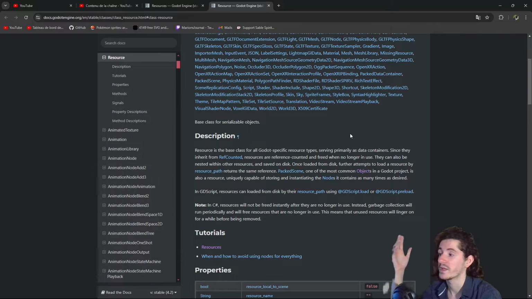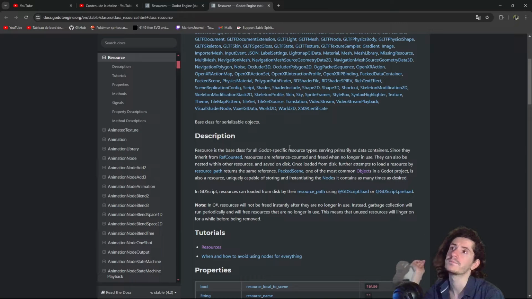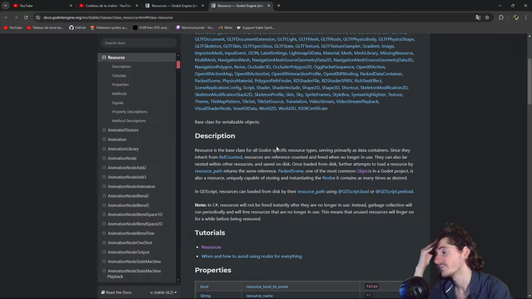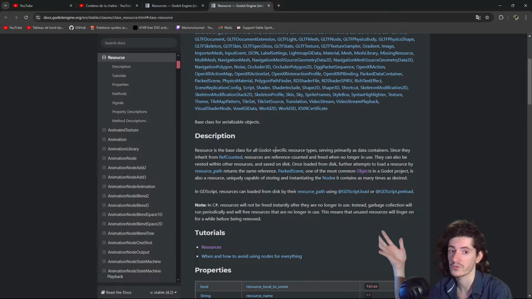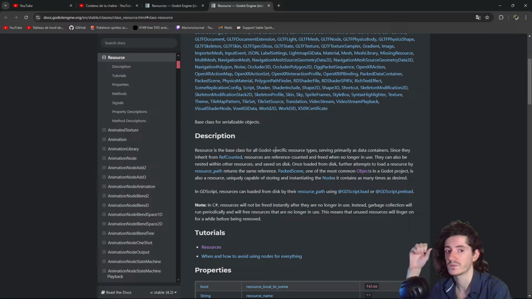When it comes to style, it can become a problem if you try, for example, to change the font of a label, then all the labels which share the same font will be affected if you want to change the color, for example. However, it can be even more problematic when you do use resources as data containers for items, for example. But this is not really the point here. What I want you to understand is that you have to be very careful when you work with resources, because once you edit those within the script, which you might not do in order to edit the theme, it can make odd behaviors if you don't understand what you're doing.